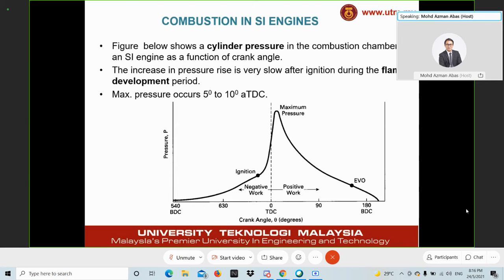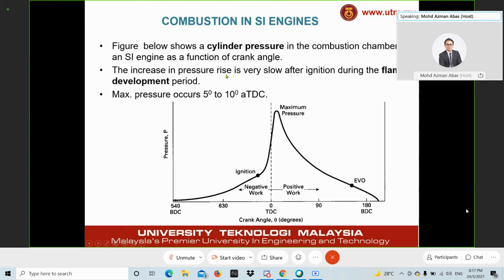In the figure below, we plot the pressure during the combustion process against crank angle. The earlier phase is phase 1, which is the ignition and flame development. Then you have the second phase, and I'll show a more detailed graph in the following slides. During the second phase, which is the flame propagation, you have the maximum pressure. Once the pressure starts to go down and die off, this is what they call flame termination.